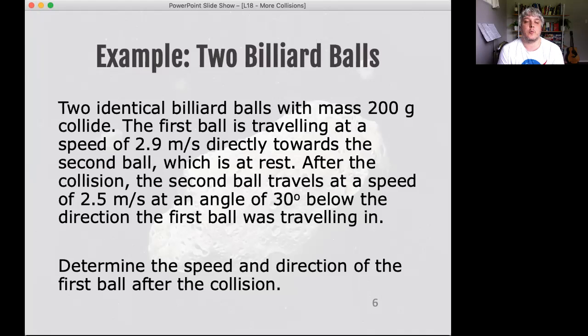Right, so notice that odd wording. It's because I have not defined the frame of reference in the question for you. You're free to choose your own frame of reference. So I've worded it slightly oddly, but in order to make it clear, because if I said below the x-axis, that defines the x-axis for you. So the question is to determine the speed and direction of the first ball after the collision. If you are comfortable with this sort of problem, the two-dimensional momentum problem, which I haven't explained to you yet beyond what I just said, do feel free to pause the video and have a go and then see if you get the same answer. But alternatively, obviously, you can just keep watching and I'll work through it.